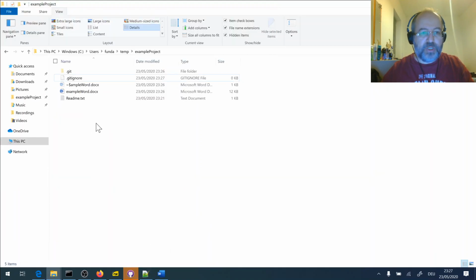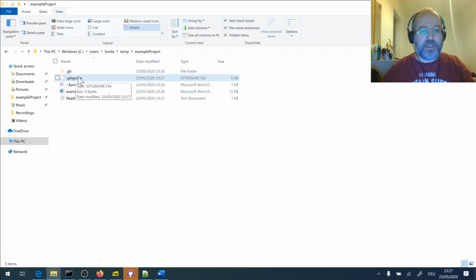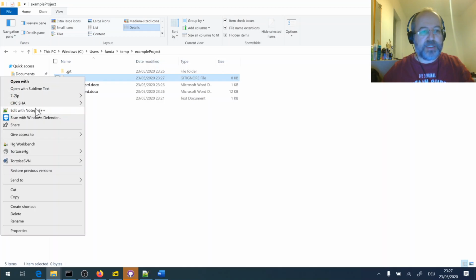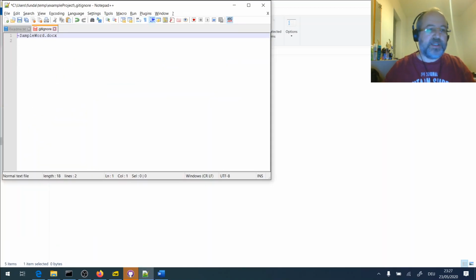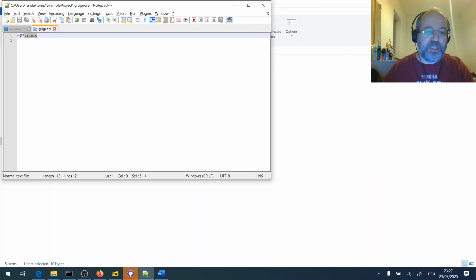Then I should ignore this file, for example, this part, and I can put it here. Since my Word file name can change, I am using a star. This means that any file which ends with docx should be ignored.